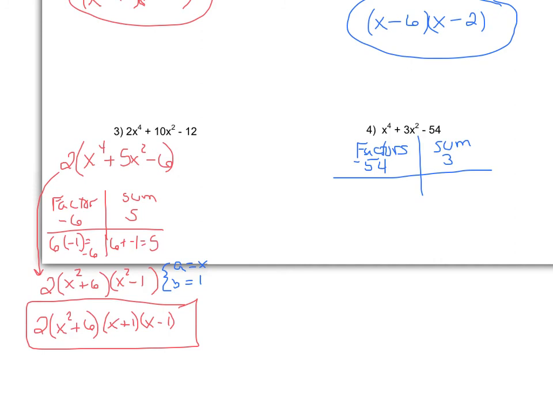What you can do if you can't come up with this at the top of your head is you can use your calculator, and you can say, what is 54 divided by 2? What if I try -2 times 27? Doesn't work. What is 54 divided by 3? I believe it's 18. What if I tried 3 times -18, or -18 times 3? Doesn't work. I could use my calculator to find those different factors, but what you should have found is that 9 times -6 gives you -54, and 9 plus -6 gives you 3.